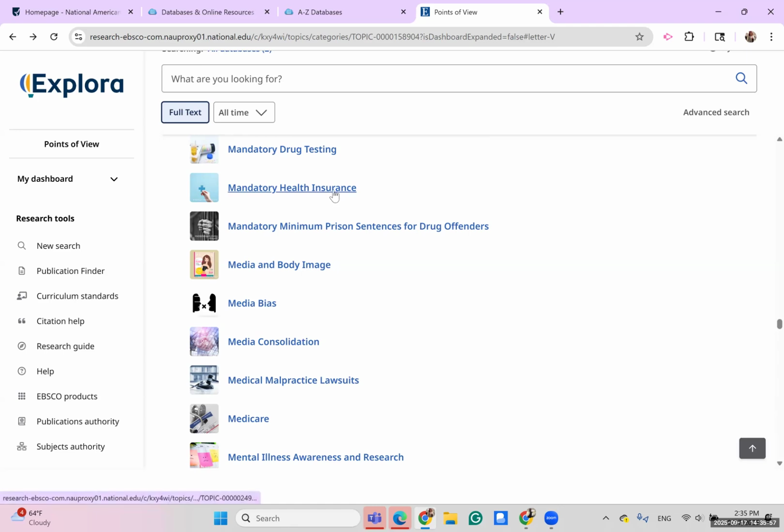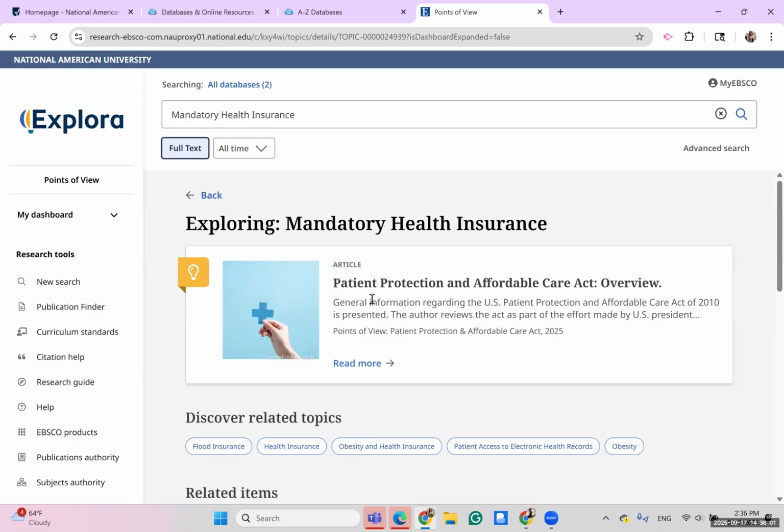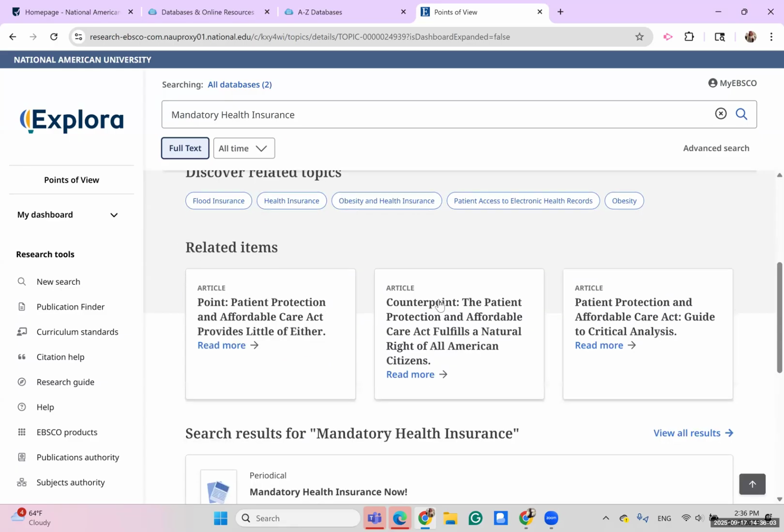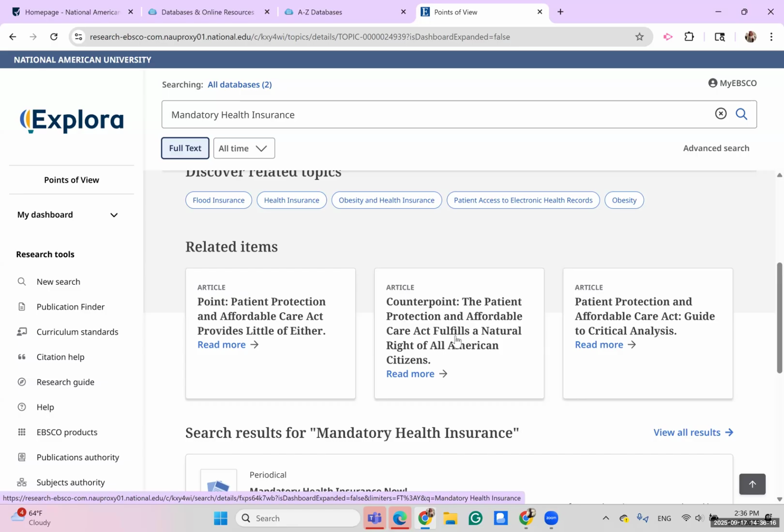So right here, we have mandatory health insurance. Okay. So overview, and then the related items are, again, point as in support of mandatory health insurance and opposed to.